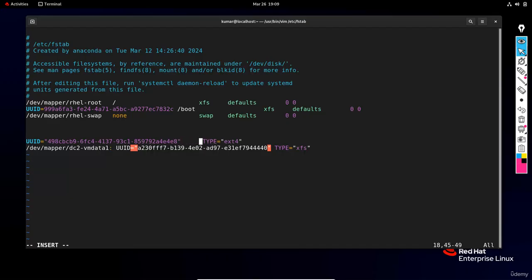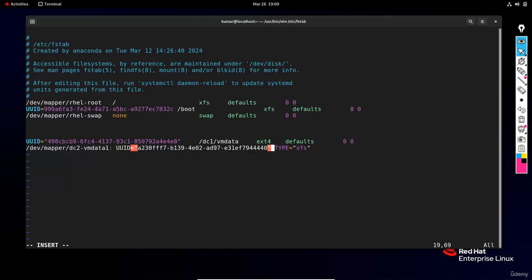So you will have to assign the mounting point. If you remember, it is /dev/sdb. So the mounting point is /mnt/vmdata. This is the mounting point I want. Next I need to use the file system type. This is ext4, and after ext4, press tab and use defaults, and use 0 0, because at the time of starting the computer I don't want to check it.